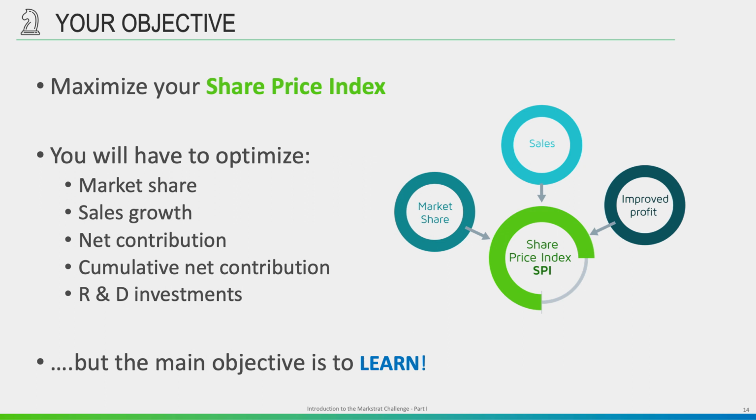In general, it's going to respond to the items that are listed here: market share, sales growth, net contribution, or profitability, basically, which is based on this year as well as cumulatively, how well you've been doing. Also, what are your prospects for the future? What are you spending on R&D, for instance? These contribute to your share price index.